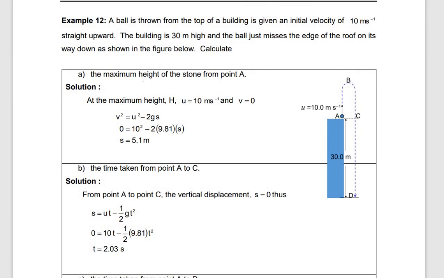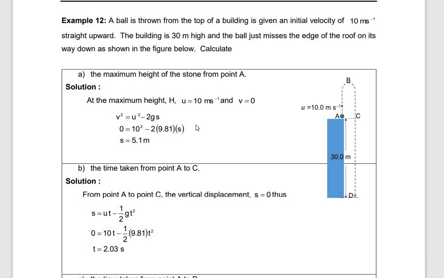So, A. Calculate the maximum height of the ball. Ball or stone? Ball. Okay, of the ball from point A. Daripada point A, nak capai maximum height dia dekat sini, B. Dari A kepada B. Bukan sini. Kan, maximum ke atas. So, bila maximum height, kita ingat tadi, when it comes to the maximum height, then the velocity will be 0. So, velocity dia kosong lah kat sini. Okay, so kita nak cari dia punya S, maximum height, displacement dia.